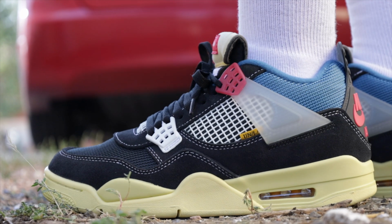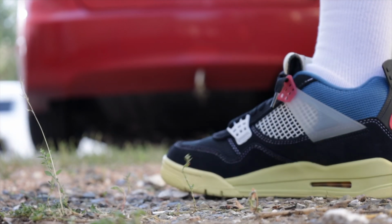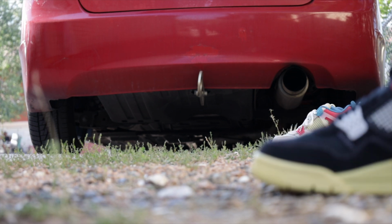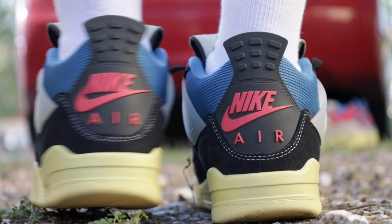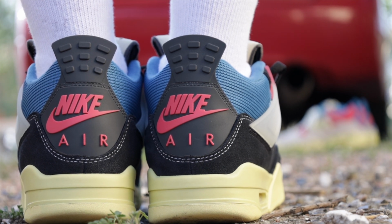And here's what they look like on foot. It's a really windy day. I just went right out back and was like, yo, I'm gonna throw these up. There go the guava ices. Yo, my daughter spilled spaghetti on those guava ices, and we got them cleaned up and they're back to normal. But there's the back again, just in the on foot setting. And they're super comfortable too.